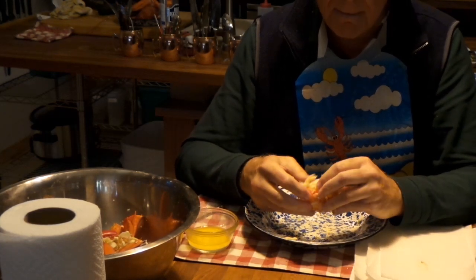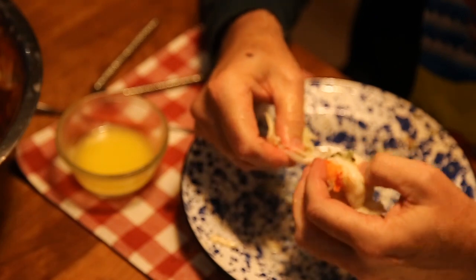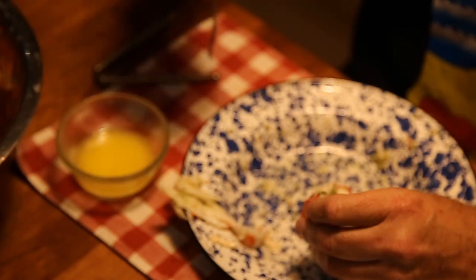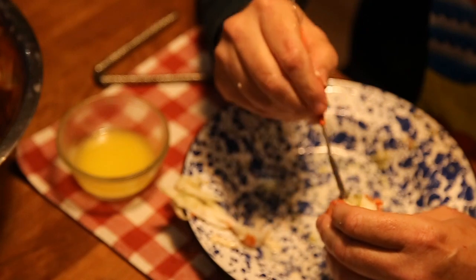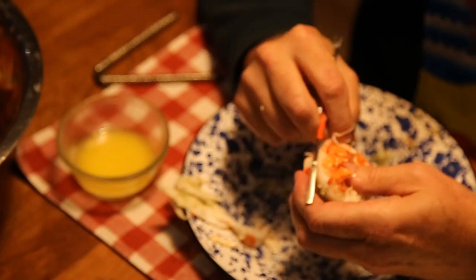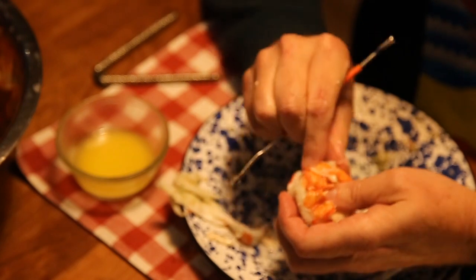And now, I don't know if you've ever peeled and deveined shrimp, but you can peel this strip of meat off the tail, and inside is what in a shrimp would be called the vein. I suppose we can call that here, but what it really is lobster poop. And it is edible. A lot of people eat it. I don't choose to, so I clean it out. I use my little tool to sort of scrape as much out as I can.